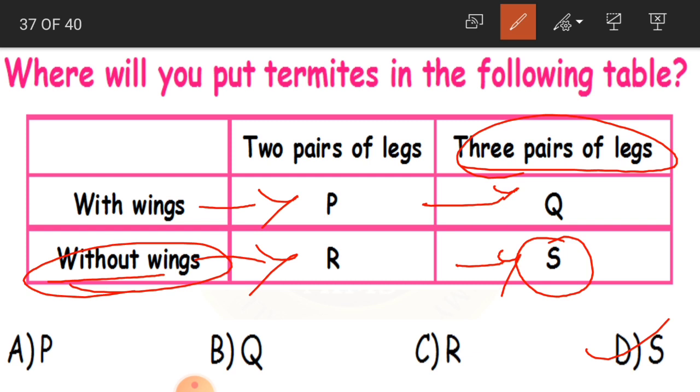So S is the correct match and D is our correct answer.